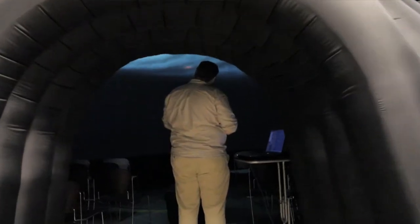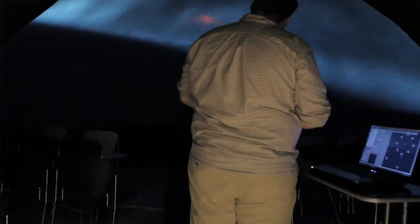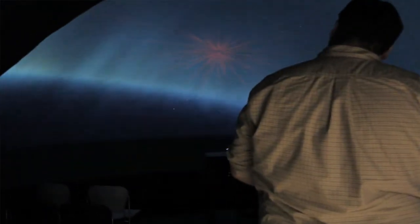One of the great things that planetariums can do is they can show the relationships between objects and how they fill space. One of the main things we use it for is to show how planets move and how the motions that you see in the sky relate to the motions in the solar system.